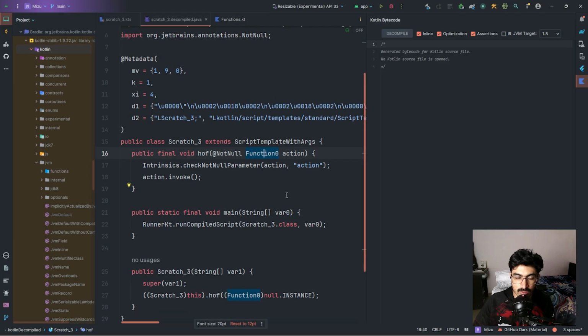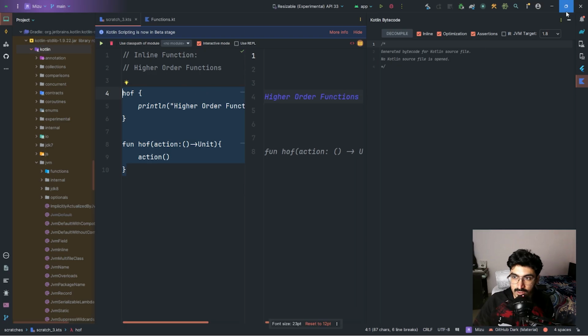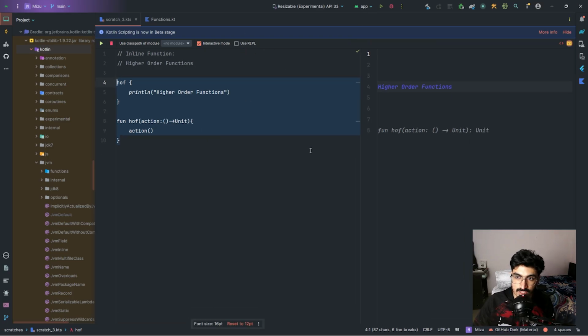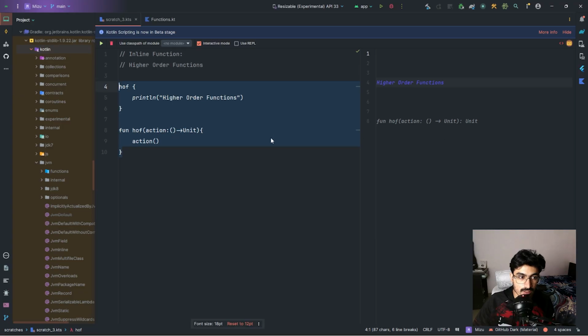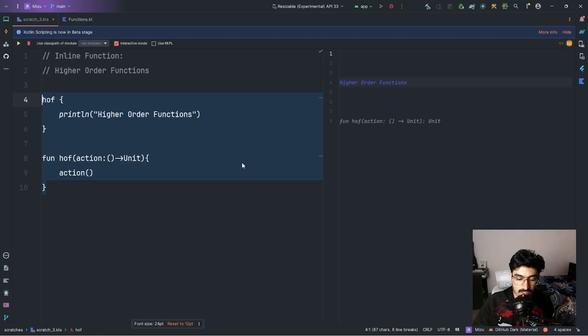So basically what Kotlin does is produce an anonymous class of Function0 with Unit type, which is being passed here. And this Function0 is just saying that we require a function with 0 parameters, and its name is action, and then we try to invoke it right here. Hopefully it makes sense, and this is how we pass a function here, and that is how higher order functions work. If you want to know more about higher order functions, I'll be making more videos around that. Until then, these were some of the basics. Okay, let's get into inline functions.